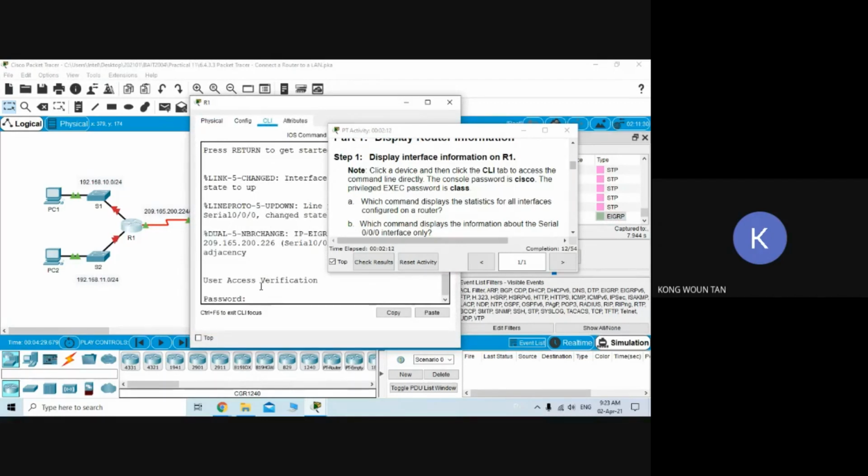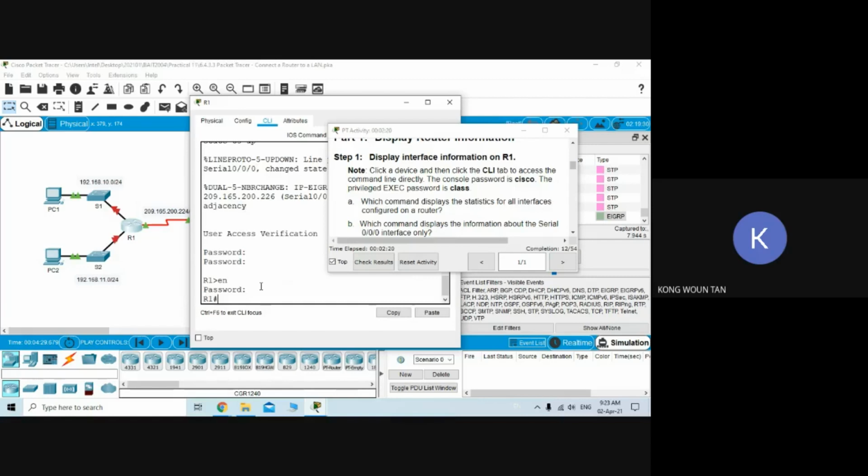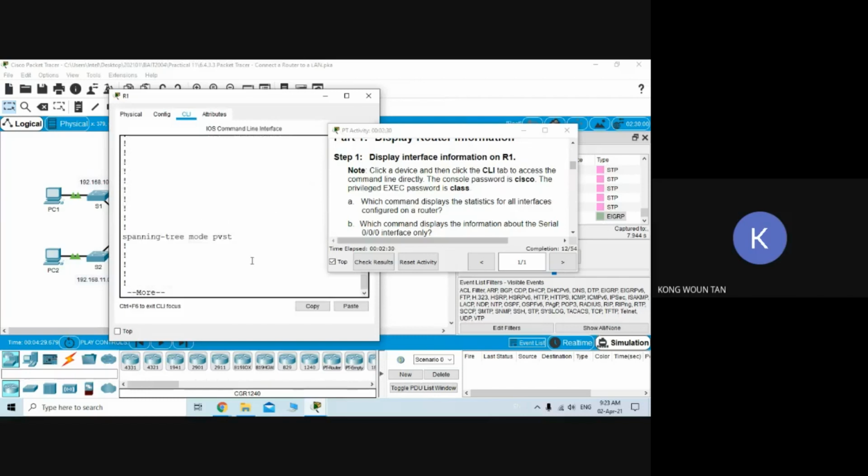Okay, the console password is cisco. They already have passwords there, class. Okay, they have cisco and class here. So after that, I can actually show the running-config. This is the one in memory. If I reset, it will be gone. Okay, so they have all the settings, and already have service password-encryption. Then I also can show the startup-config. Okay, so let's save it. Okay, saved already. Then I can show the startup-config.